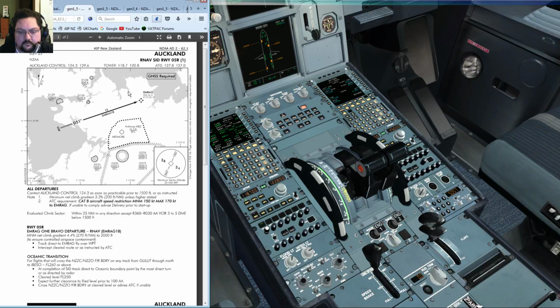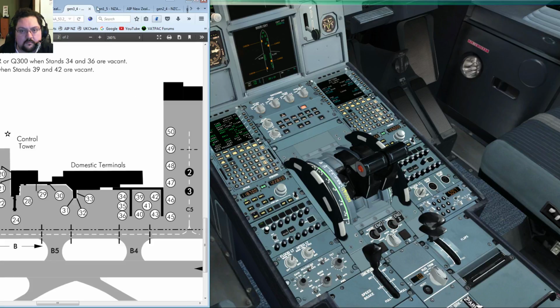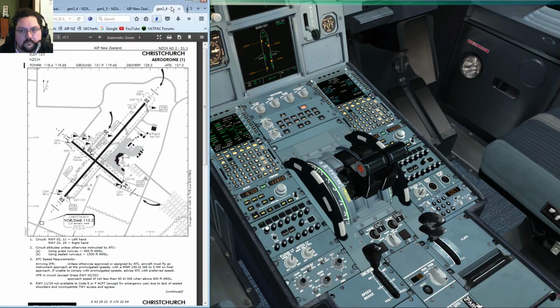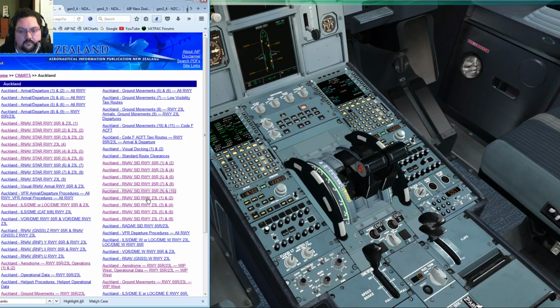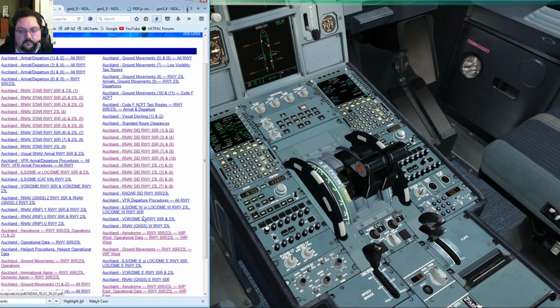Auckland Tower, New Zealand 44, RNAV Yankee approach 23 left. New Zealand 44, Auckland Tower, wind 213 at 5, runway 23 left, you're cleared to land. Cleared to land 23 left, New Zealand 44.